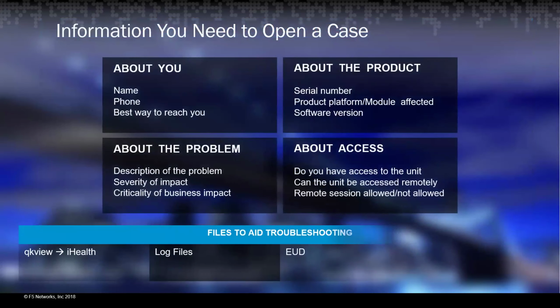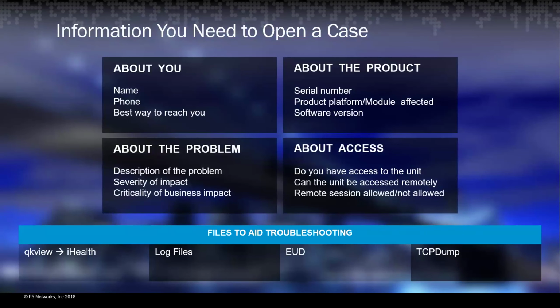and what information we need from you when you open a case. So if you are on the call, you would have known multiple times we always ask for the name, phone numbers, serial numbers, which is where we get your asset details, your entitlement like a premium contract or standard contract, all details will come in that. We also will be able to pull the product platform, but we won't be able to pull the modules, what you're licensed, what you're using. So you will need to provide us with that information.